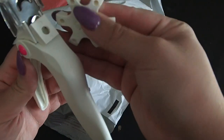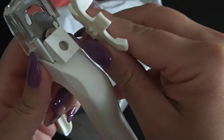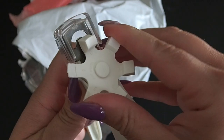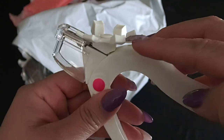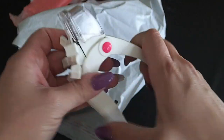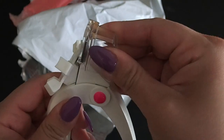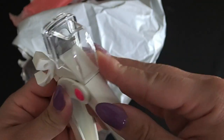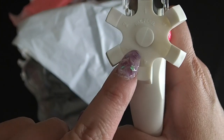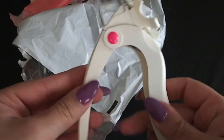It has this attachment that somehow attaches on here. I think it's not a good working one, but allegedly you attach it here and then you turn it, and all of these grooves you see here act as a marker to predetermine the length so they're all uniform. That way I spend less time filing. And then here is where they all fall to catch them so they're not flying all over the place. It has the numbers zero, one, two, three and so on for the length.